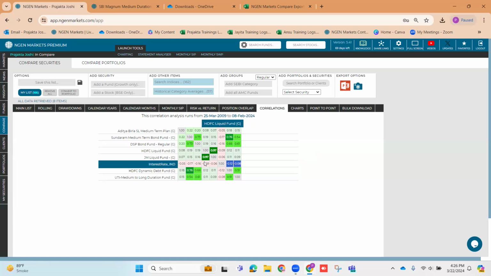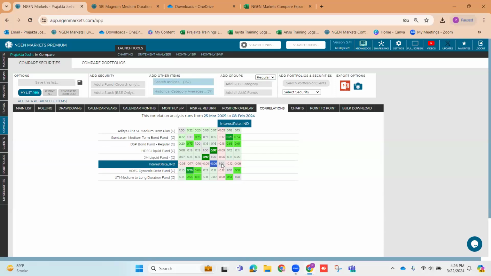The lowest of the lot is going to be with the liquid securities. So look at that. Interest rate movement will have only a 0.09 impact on liquid funds. In this case, it's HDFC liquid. That will appear at the top, right? So I'm hovering on the interest rate row. You have to simply look at the top. It is HDFC liquid fund. On the other hand, the other one, which is the lowest impact, is again JM liquid fund. Both of these debt funds from the liquid category have the lowest amount of correlation with interest rates.